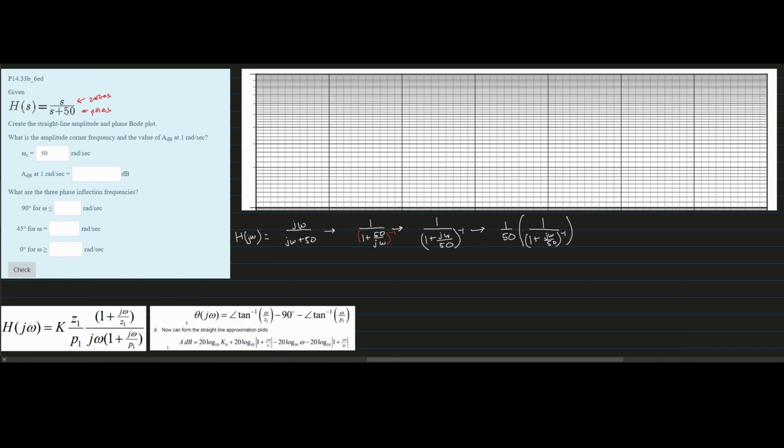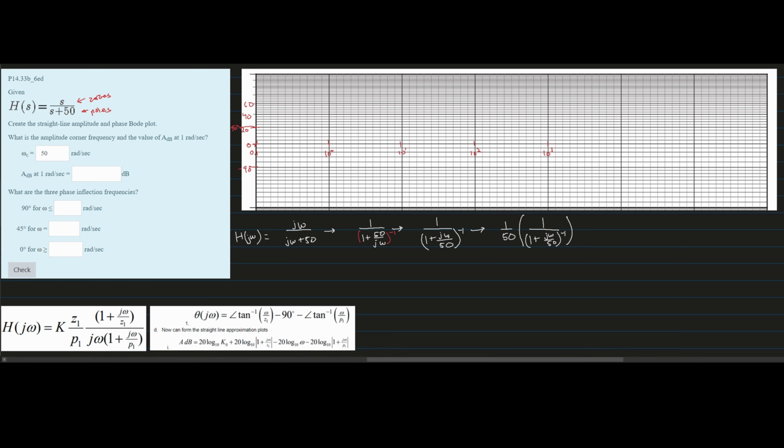Now it's time to graph this. So for simplicity, we're going to use a Bode plot where we start at 0.1 here and 0 here. And then we are going to go for 10 to the 0th. We're going to have 10 to the 1st, 10 squared, and then 10 cubed, and so on and so forth. And then we're also going to have here a 20, 40, 60. And then we know that this is negative 90 degrees, and then up here with the 20, we would have 90 degrees. And so this is going to become important when we have our phase inflection frequencies. The angles are what we're going to be looking at.